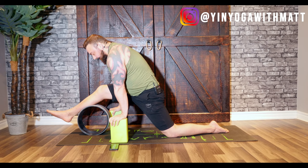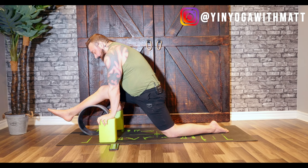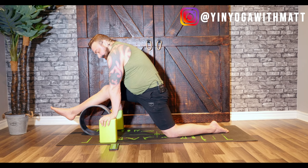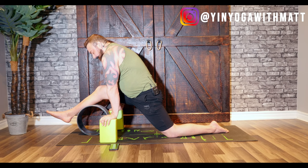a split like this. So you should feel a nice stretch in your right hamstring, but also at the front of your left hip flexor. So this is kind of intense, but it feels good. And you kind of need the blocks for support to help you settle into this and keep your balance. So you want to sink your hips forward and low. Find your edge. And then just hold it here.